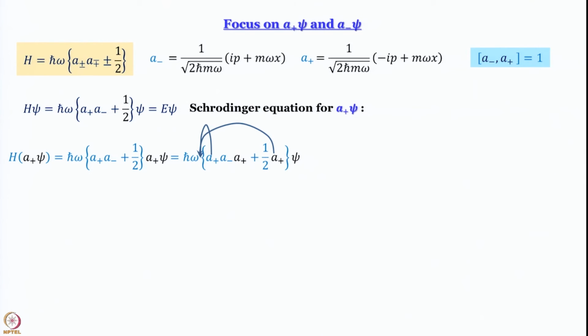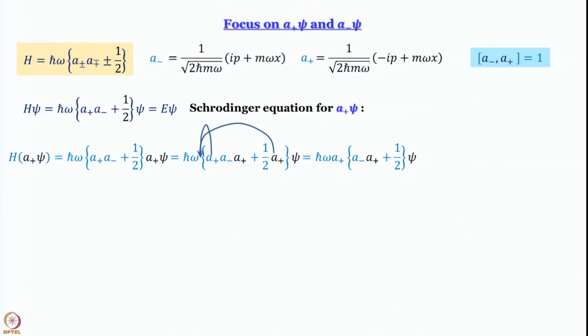So, what we do is that we like to take things common, and we will take this A plus outside the bracket. Remember, I cannot take this A plus, I have to take the one that is on the left. In the second term, that question does not arise, there is only one operator. In the first term, however, you have to be careful because you have A plus A minus A plus. I am taking this first A plus on the left outside. When I do that, I get H cross omega A plus operating on (A minus A plus half) operating on psi.